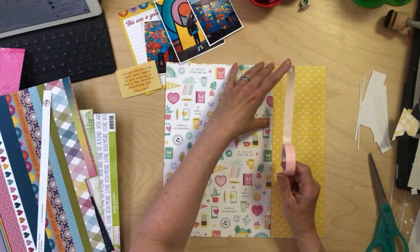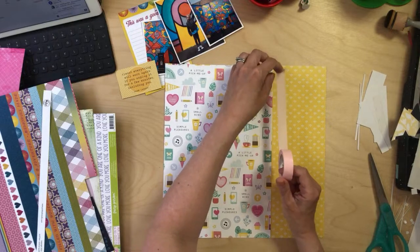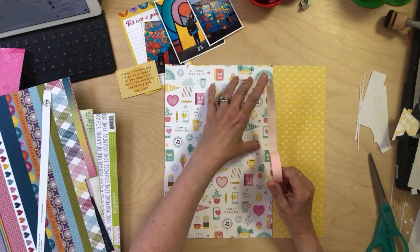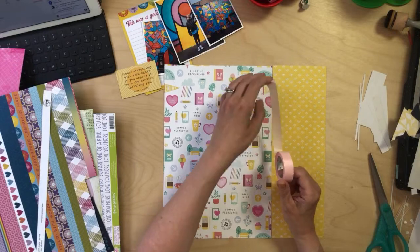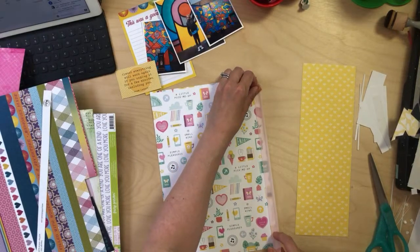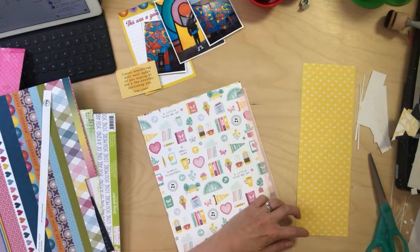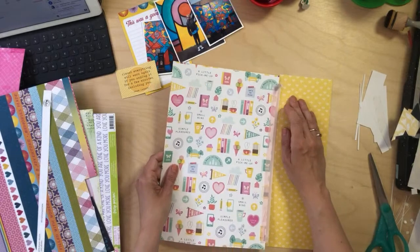Can I do it without it sliding everywhere? Maybe not. Maybe I just put tape on half. Everything's feeling slippery today. It's the heat. Right. Do it this way.